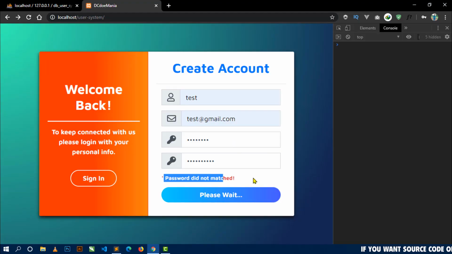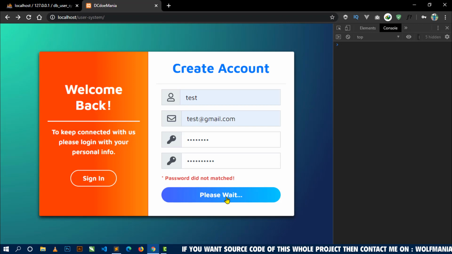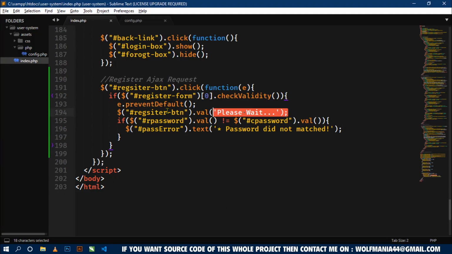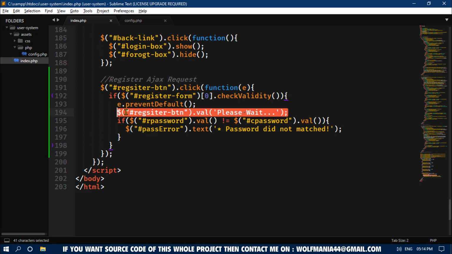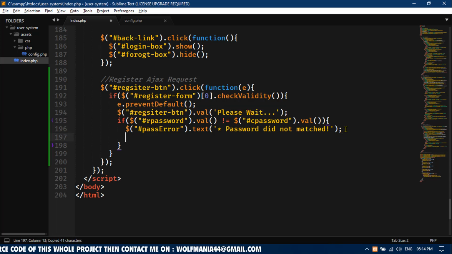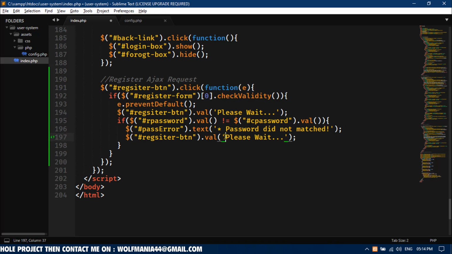Now here you can see when I click on this sign up button, and if the password did not match, then this please wait message is still showing. So to remove this, just again copy this line and paste here, but this time here I will write sign up.